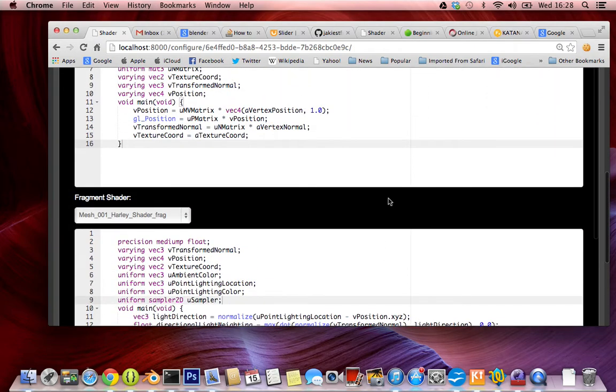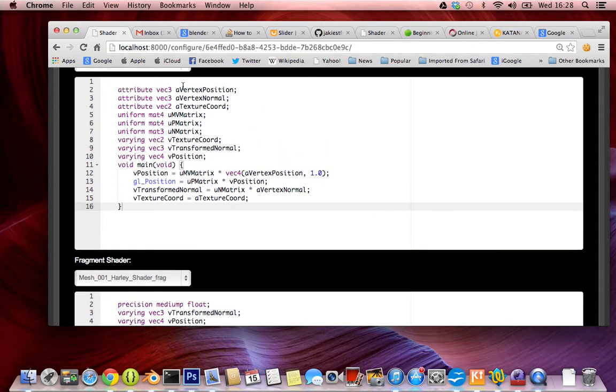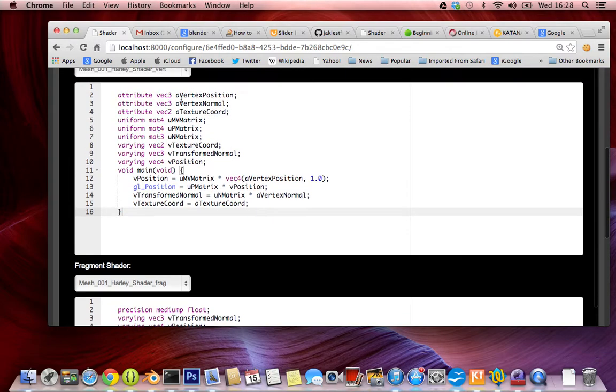So here we have these attributes at the top: vertex positions, the normals, and the texture coordinates. They're vec3, vec3, and vec2, because texture coordinates are 2D, right?